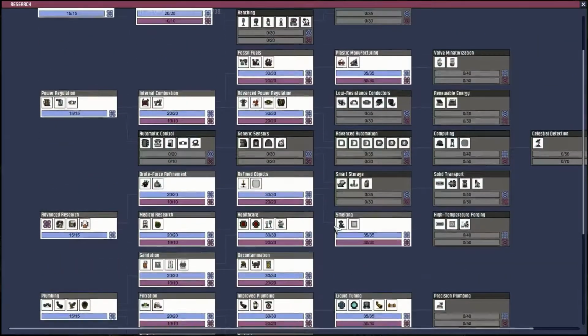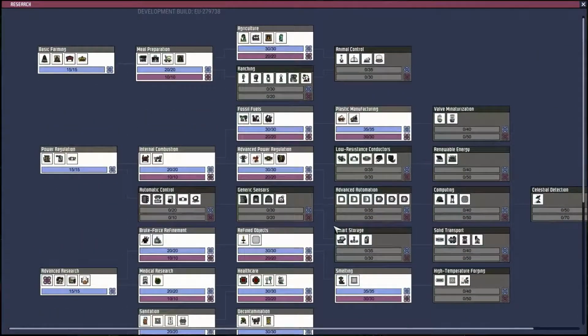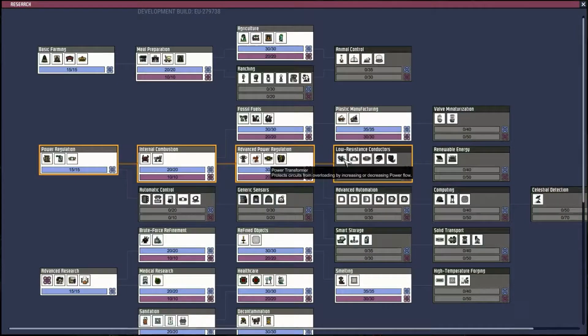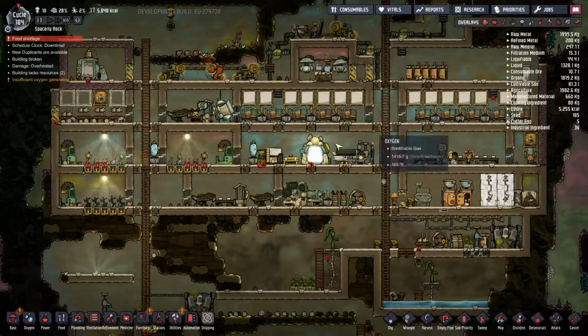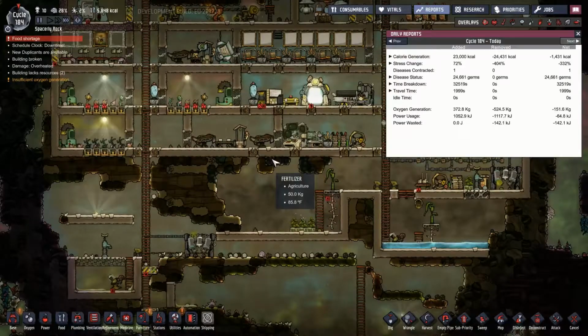I got the clothing thing. We could start setting up some automation soon, maybe. Oh, I needed the low resistance conductor so that I can make the proper power transformer. That's what we'll do. Alright. So we've got that. Whoop. That was not a button I wanted to press.